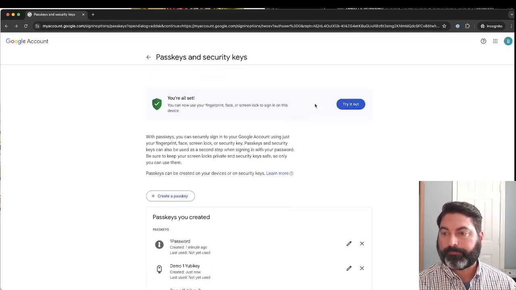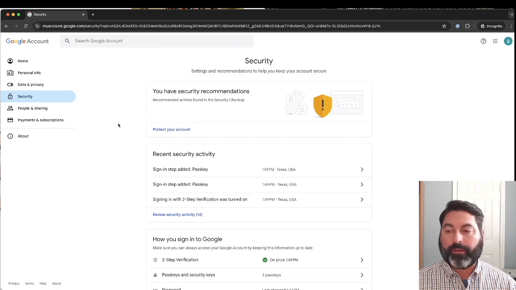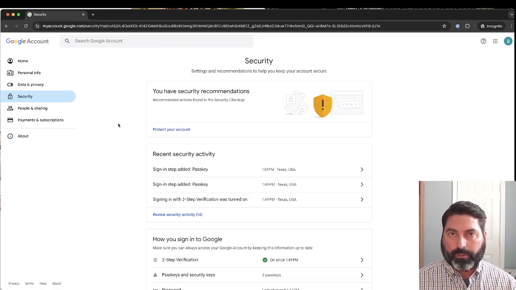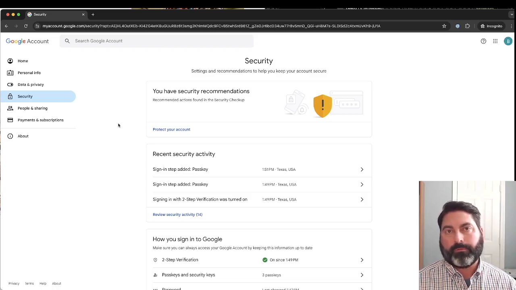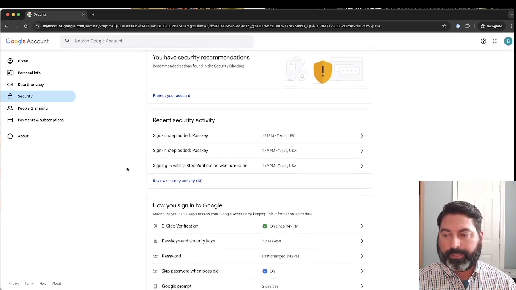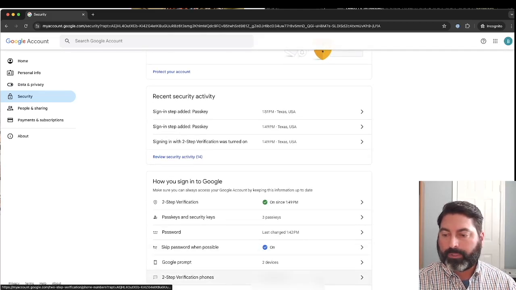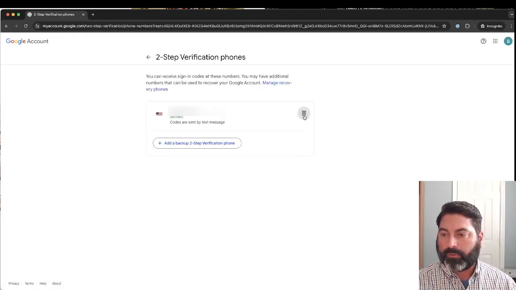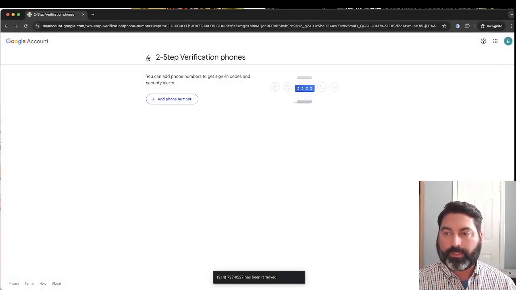Okay. So now we're back on the security screen for our account. We still have a few things that we need to do. So one of the things we need to do is we need to remove our phone number from the account. So I'm going to scroll down just a bit. It's going to be at the very bottom of your screen. You're not going to see it because my phone number is going to be displayed. But I'm just going to scroll down. I'm going to hit the button. I'm going to delete it, remove. There we go. Now our phone number is gone.